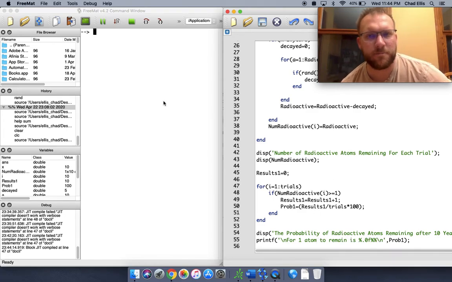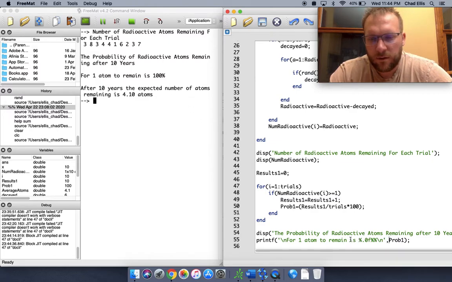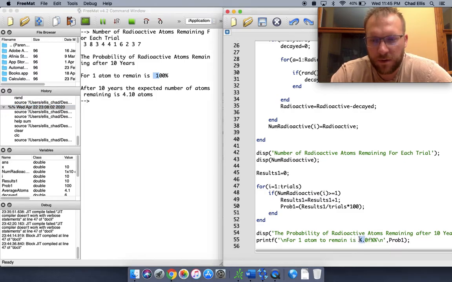So we'll let this run again. 100% again, great. And then again, it's calling on this 0 decimal places, right? So that's why I changed that to 0. So we see this is now just 100 instead of 100.00. That 1/100th of a percentage isn't really necessary in this case. But this parentheses here is calling upon this variable here, probability 1. So we're recalculating that each time we're doing that loop, okay?